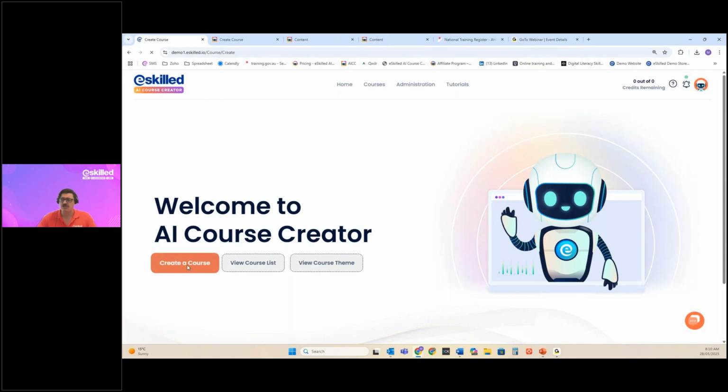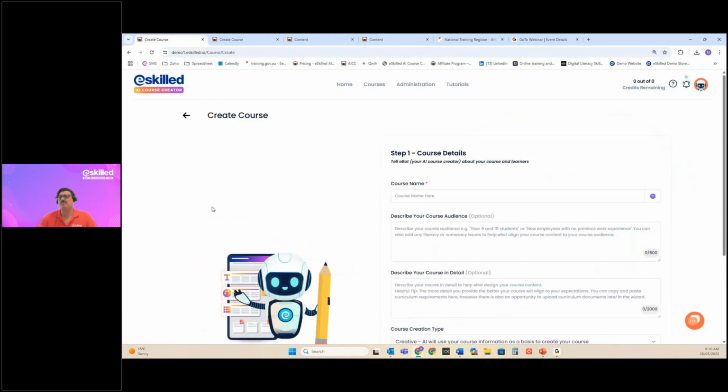So to create a course, we're actually prompting the AI. We have a series of AIs that we use depending on what sort of tool we're working on. There's a different one for images, a different one for quizzes. We've utilized different AI tools to create this file for you.